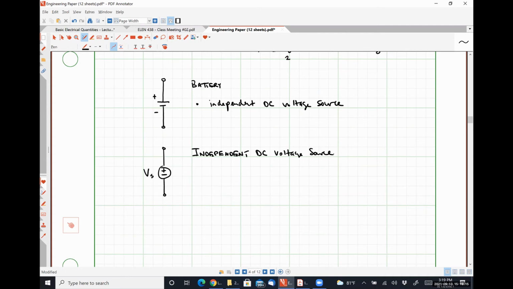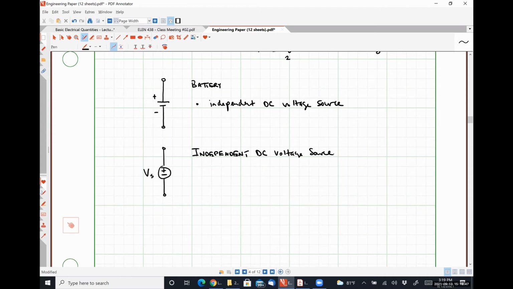So anyway, all that to say, what we're working with in this class are theoretical models of idealized voltage and current sources, right? So in practice, absolutely, we should expect to see degradation over time where the voltage and current levels go down. But in this class, we're not going to worry about that too terribly much, and we are going to address it to some extent in a couple of weeks with the concept of practical voltage and current sources.